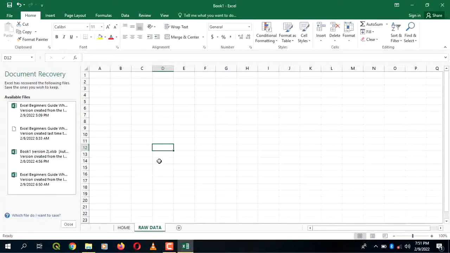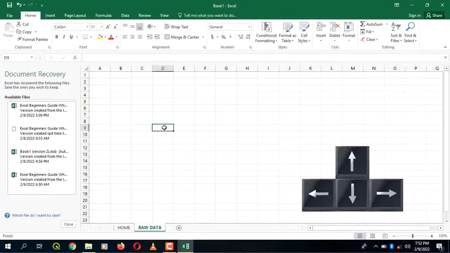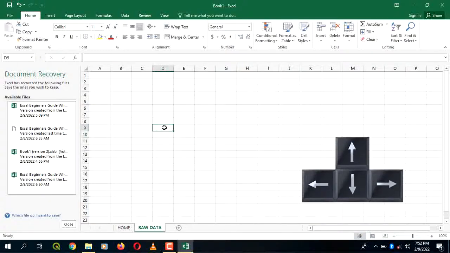Now let us look at how you navigate in a worksheet. Okay, so if I'm right here, you can just use, for example, your mouse, and then you can move around and click in any cell that you want. Another way is you can just use the arrows on your keyboard, because on your keyboard you have got 4 arrows.